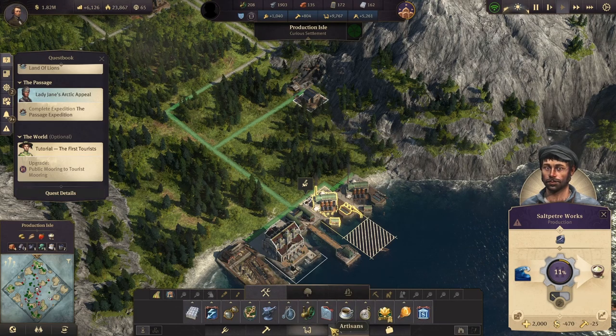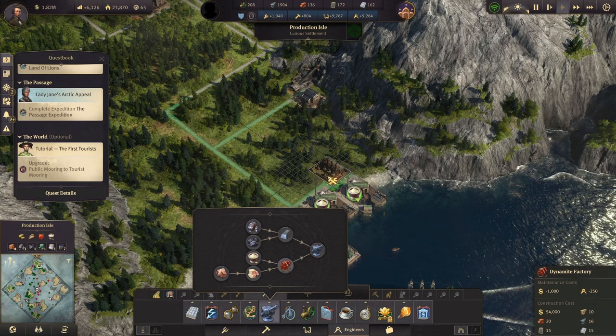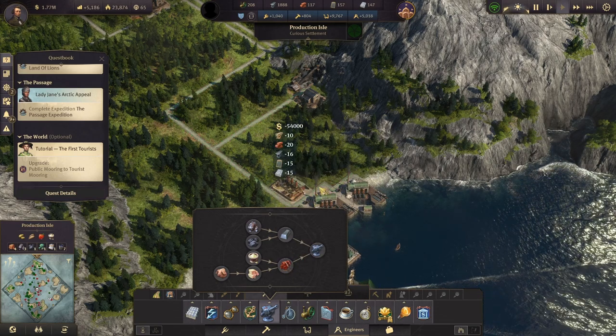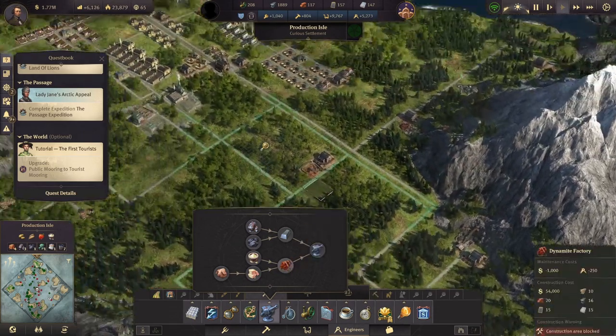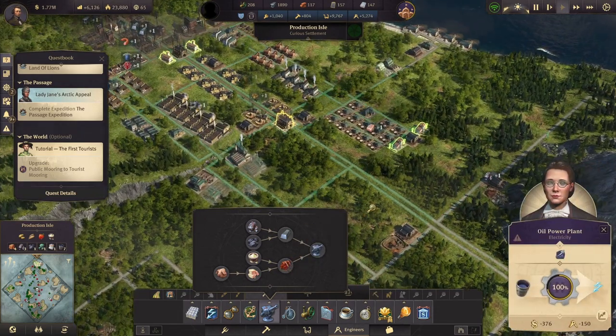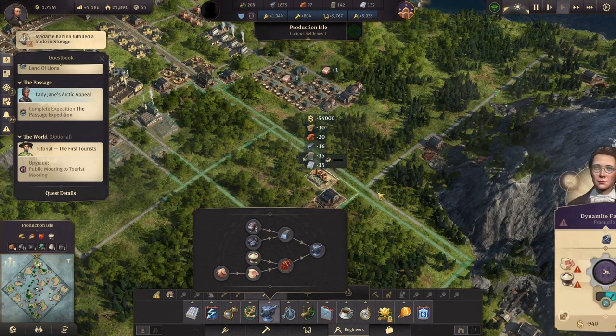Let's go back. Make a dynamite. Probably stick that right in there. Oh wait, probably don't want that there now that I think about it. Hold on. Probably do want that electrified. How far does this electrification go? It goes pretty far down. Let's stick them over here.